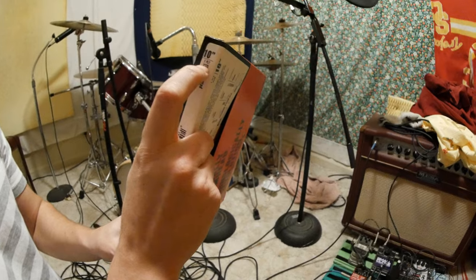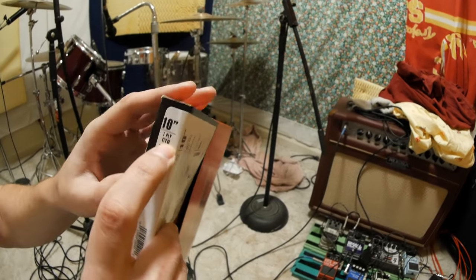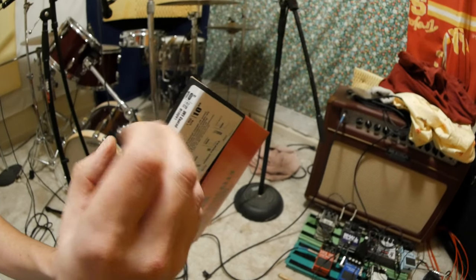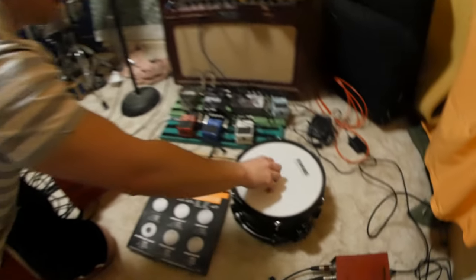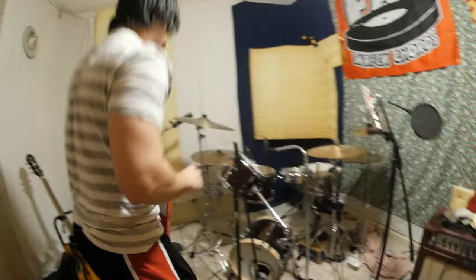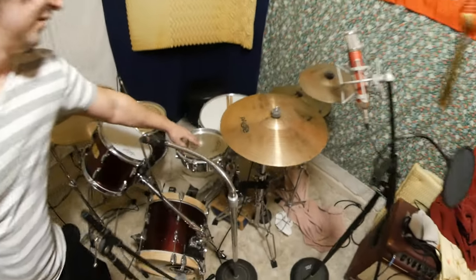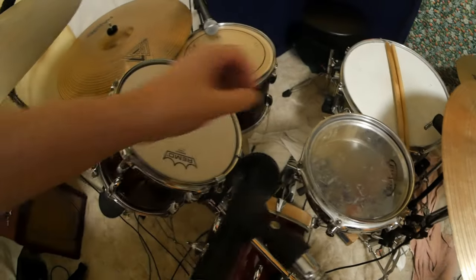Then you look underneath — it says 'one ply coated' on this one. This is the equivalent of the girth, okay? One ply means it just has one layer of coating on it. It kind of has this stuff on it that when you rub it, it's kind of rough. I'll show you one that doesn't have it — this one has zero ply, it's just smooth. So: rough vs. smooth. Once you figure out what kind of ply you want and you have the right length and girth, if you will, then you're gonna want to pull out and look at this description here.